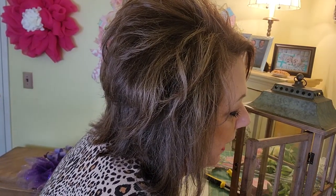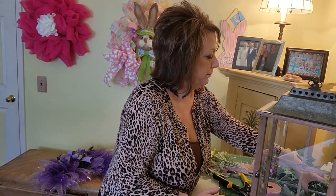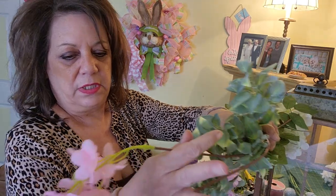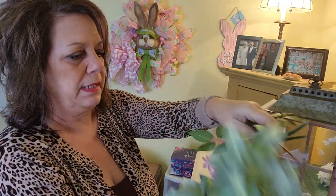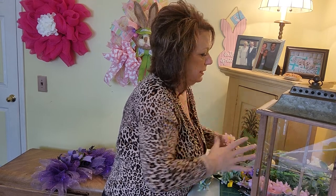I have some... what do they call this moss? What is the name for this? It's called forest moss. And I think I got this at Joann's Fabrics. Don't hold me to that. And I just got some different flowers and stems and like some hydrangeas. What are these called? This is the tip of my tongue. So I just grabbed, these are hydrangeas, I just grabbed a bunch of things. I don't know what I'm going to use, this or that, but, you know, we'll just go along, see what I come up with.